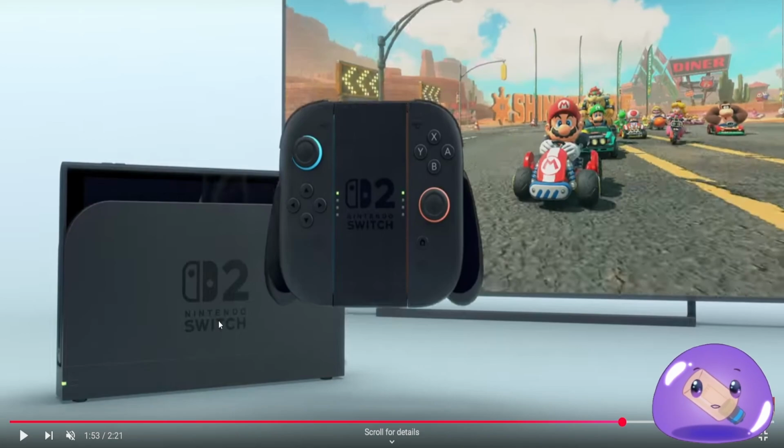I think the problem that they're solving is that the Wii was at the time one of the most successful consoles for Nintendo ever, and the Wii U, I think, is one of the most underperforming consoles that Nintendo has had in recent memory, other than the Virtual Boy and stuff like that. Because it really did feel like Nintendo's marketing was really bad for the Wii U. And so them just saying, no, this is the Nintendo Switch sequel, everyone, there's no misinterpretation of anything.